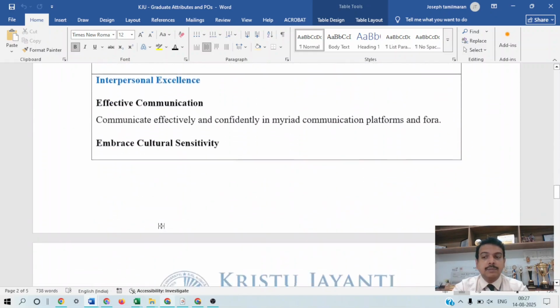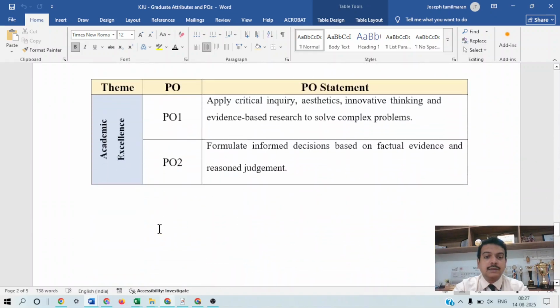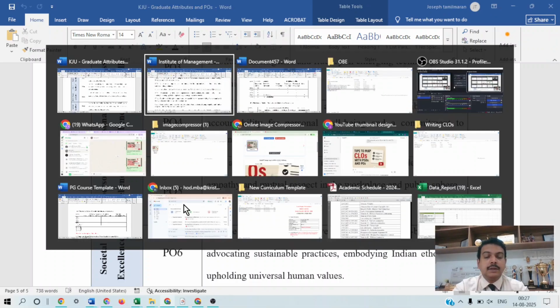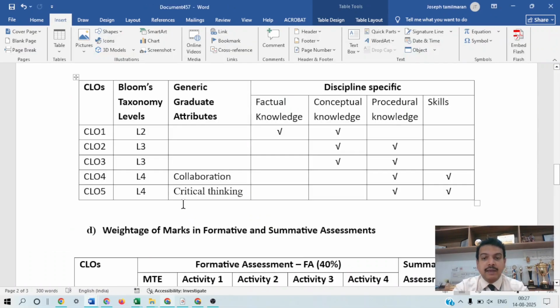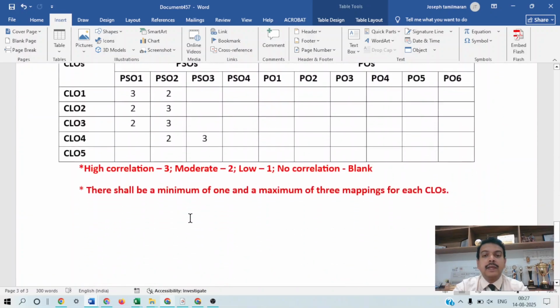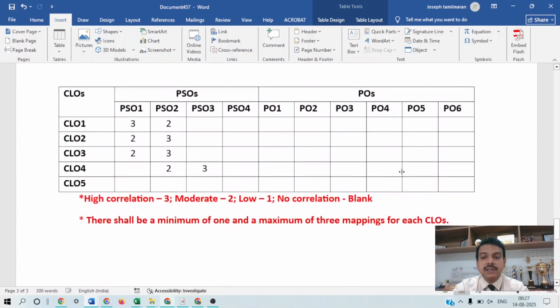When you come down to the POs given by the college, the theme on interpersonal skill comes under PO5, where we have the collaborative skills. So it's going to be mapping to PO5. So PO5 over here is going to have the tertiary mapping. So I'm going to put a numeric 1 here. Okay, that's how the correlation sits.